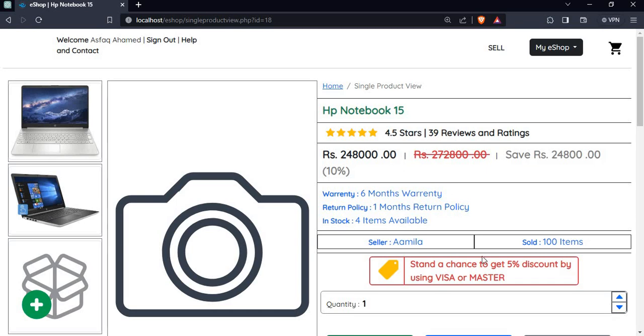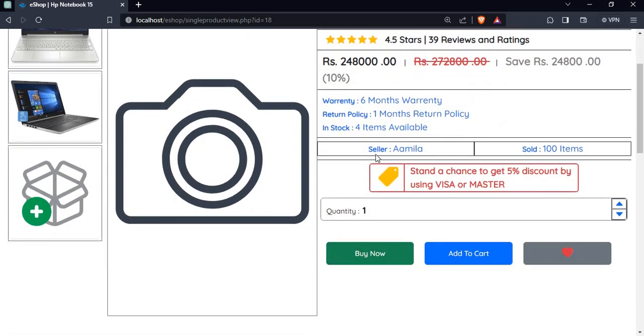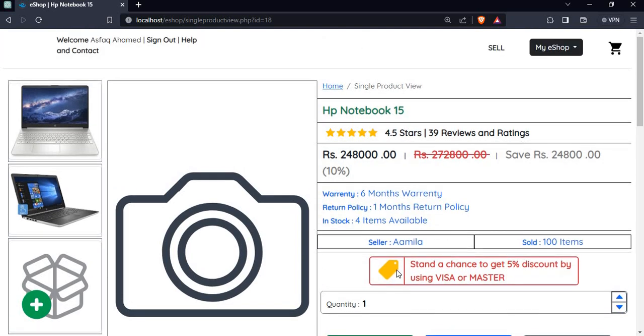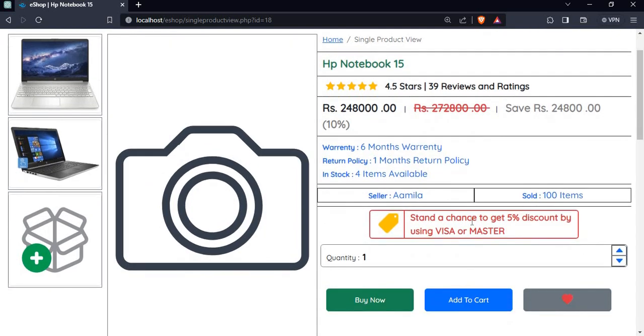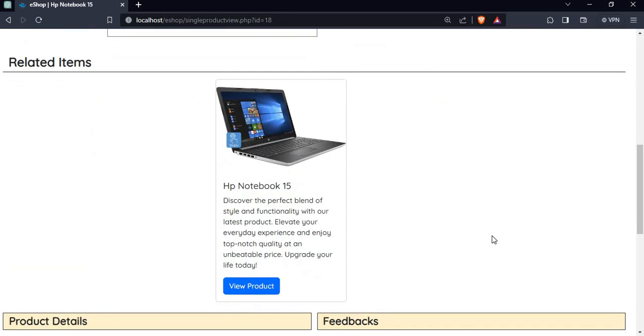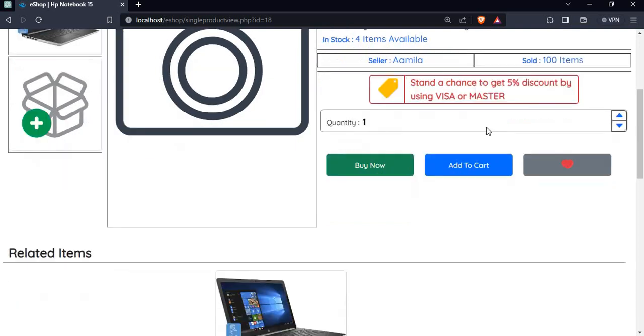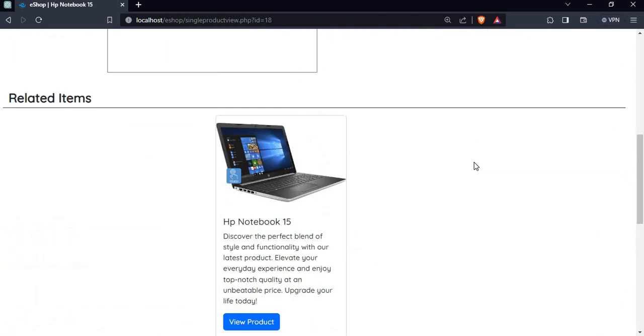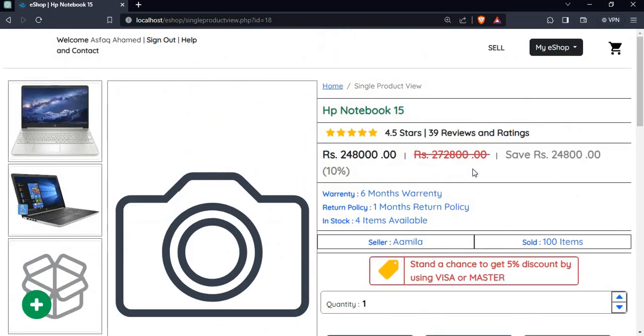So here the seller's information means the seller's name only, as for now we can program, because I have not yet created the invoice list to see the number of items the relevant seller has sold. So the seller's information means the seller name and the number of items he or she sold. We'll see the program in the process part.